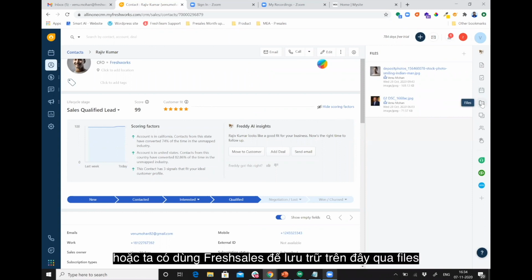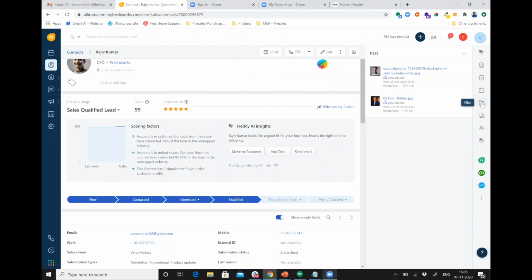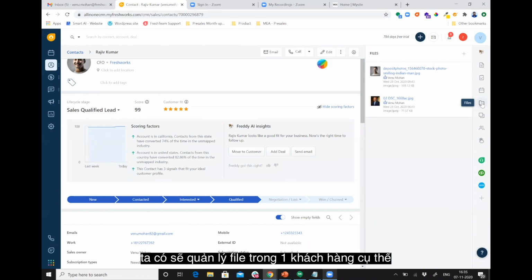So against each specific customer, you can upload and maintain relevant files and documents: Excel files, Word documents, PDFs, pictures, zip files as part of Freshworks CRM. So you can easily manage the files customer-specifically. So you don't need to save your files and important documents on your local drive. You are able to manage all this storage as part of Freshworks CRM in the cloud itself.